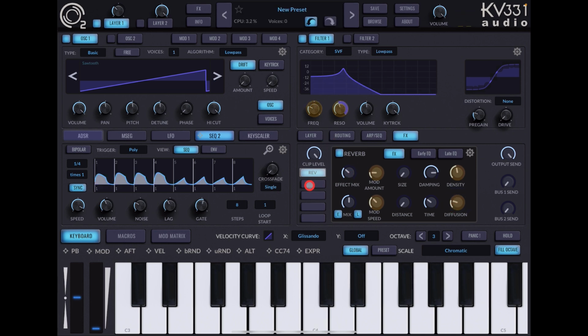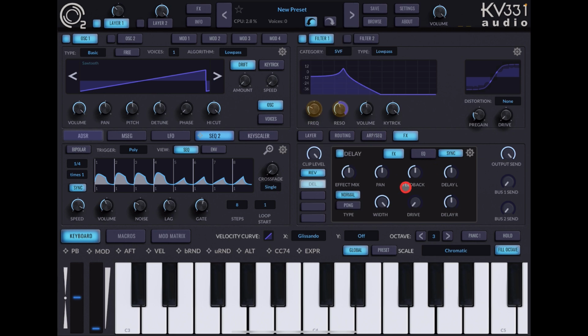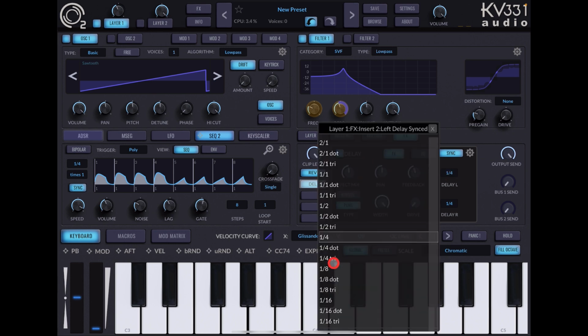Let's add in another effect. So let's add in a delay. And if we set this to sync, we can set our delay times independently.